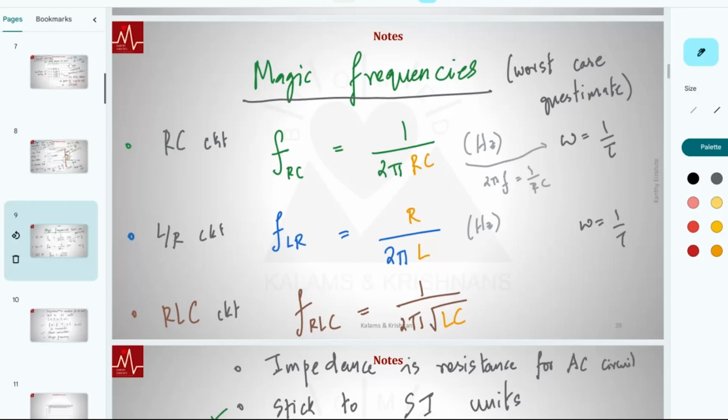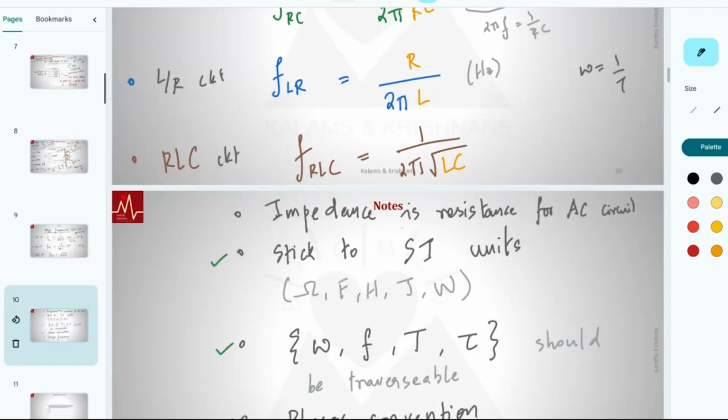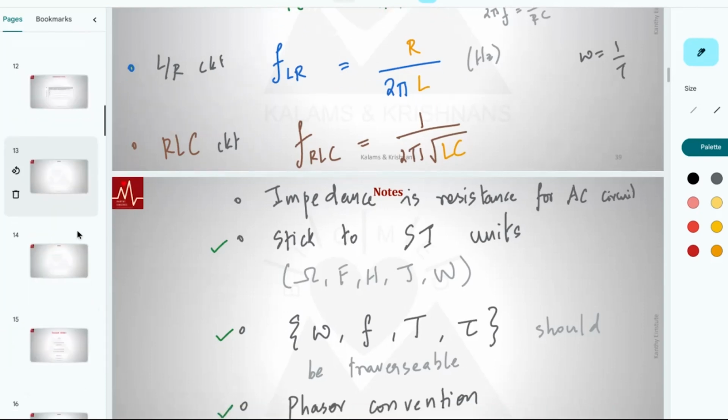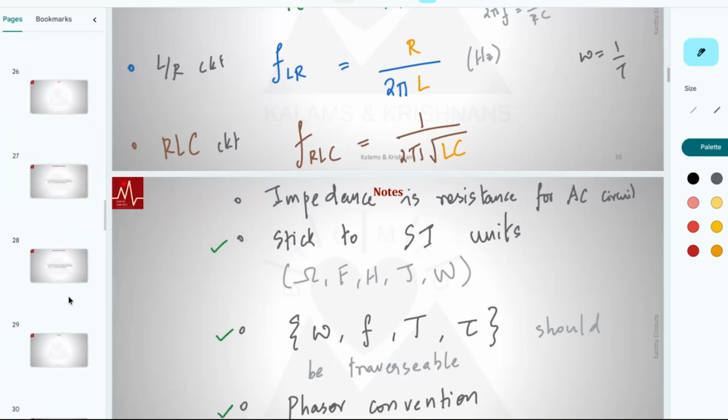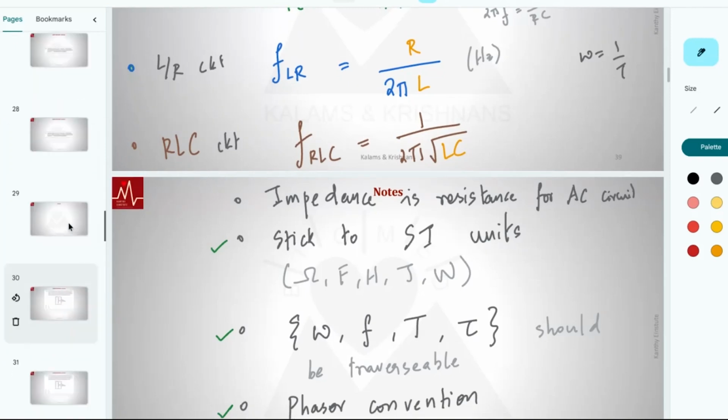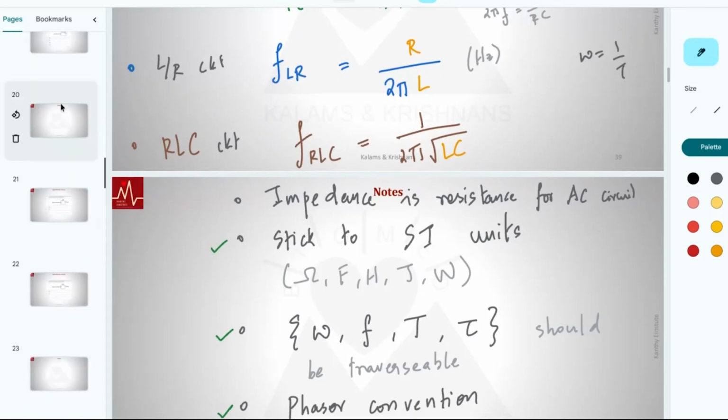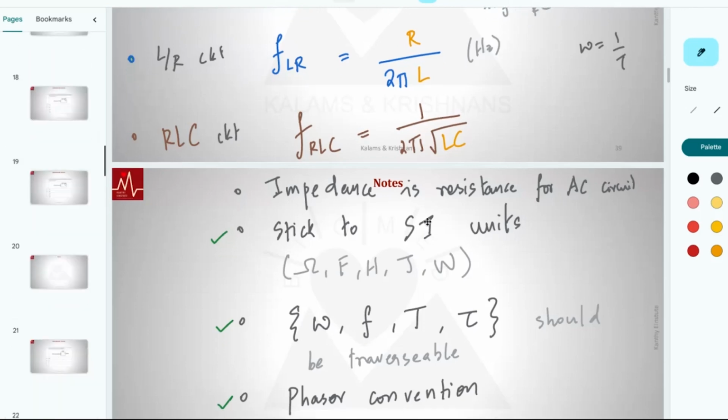It would really help if you watch the impedance playlist, the biomedical signal processing or biomedical filters playlist. Short videos. It would really help if you come prepared. It will also help if you watch that 5-10 minute video on power factor. I also put up that. So if you come prepared, there is no more theory here, okay?